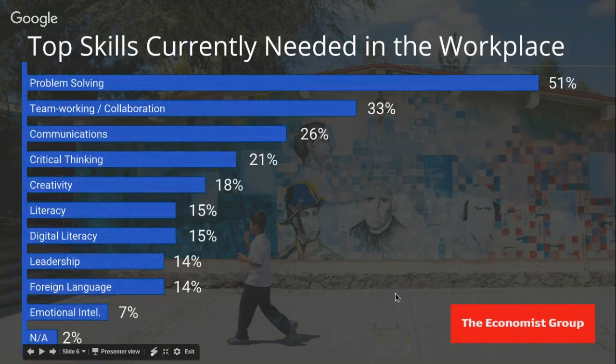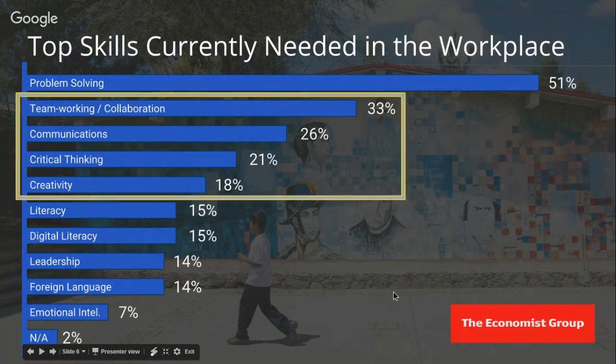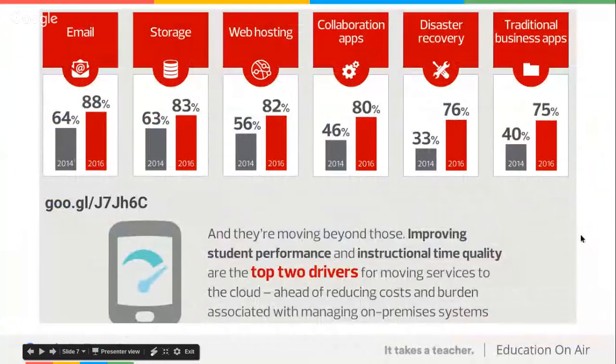And if you look at the top 5 results here, problem solving a resounding #1, followed closely by the 4 C's, which is something we've been talking about extensively in K-12 as of late, developing the very things that the creative apps we're going to show you today, we're really hoping are helping bring those skill sets to the students. Additional evidence to help support and showcase the idea behind moving to collaboration in the cloud, the anytime, anywhere access.